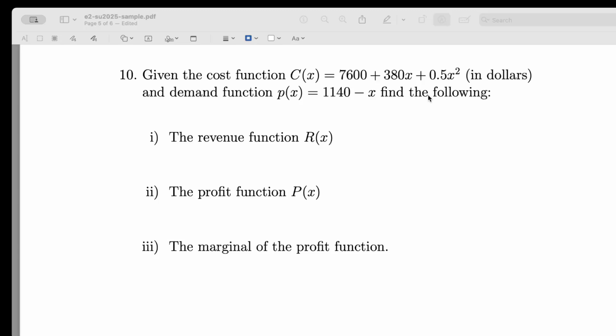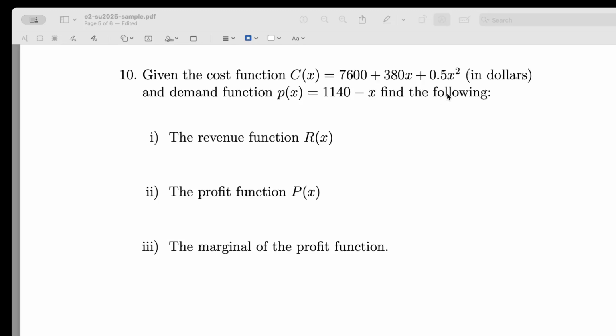P of x is called the demand function, although actually P stands for price. So it's a slightly weird thing. You think that a business has control of what price they charge, and honestly, that is the case. But we like to think of it as sort of tell me how many you want to sell, and I'll tell you what price to set it to get that. Either way, there's a relationship between price and the quantity you'll sell. In my way of thinking things, this gets it slightly backwards, but yeah, it is what it is.